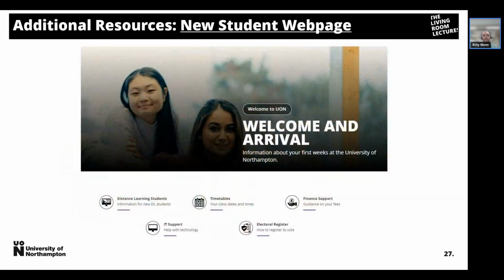Finally, if you scroll down to the bottom, there are some useful links here, such as the electoral roll, how you can register to vote, financial support, which will include financial guidance, the best way of conducting your financial life, but also paying your fees and things like that.